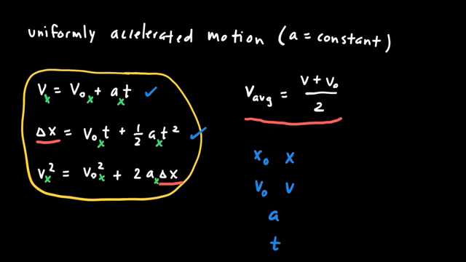Lastly, I'd like to point out that because velocity and acceleration and displacement are all vectors, the sign that you put into these equations is extremely important. Sometimes velocities or accelerations will be negative. Sometimes positions will be negative. And that information needs to be conveyed in the equation, especially since these terms have added terms, in which case if you put something in as positive instead of negative, you will definitely get the wrong answer.